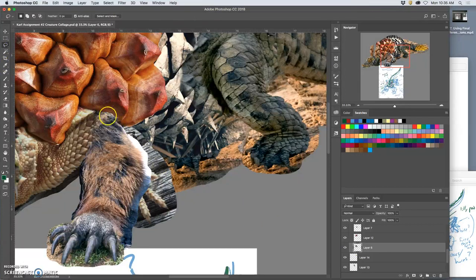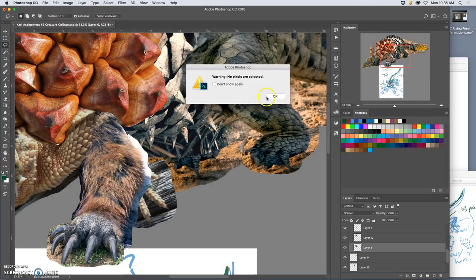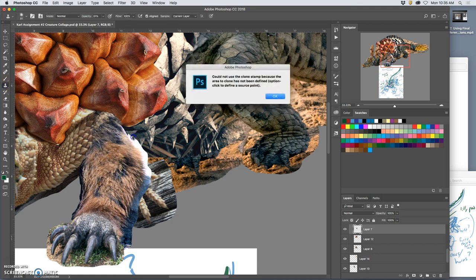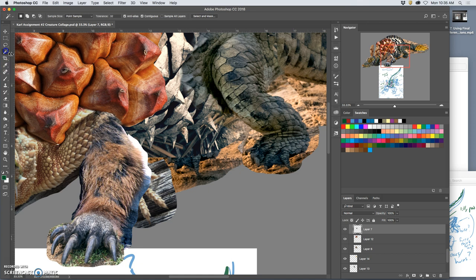I want to get rid of a lot of this. So I'm in the clear. And then I need to work on the backside of this leg to overlap. So I'm working on internal edges first. Hold down Command to get to the Move tool, then go to my eraser. This is maybe a good example of where I can use Contiguous on the clone stamp. Kind of cut that out and then use the soft edged eraser, especially because it's a fur texture. Make sure I've got the content behind it.